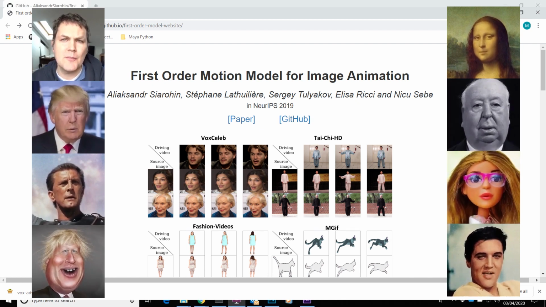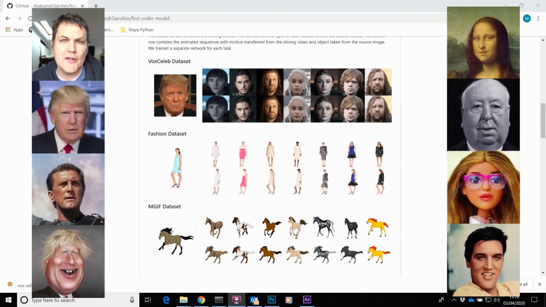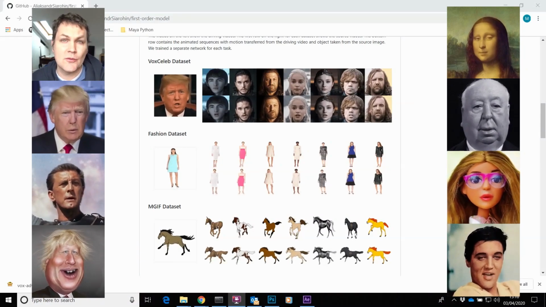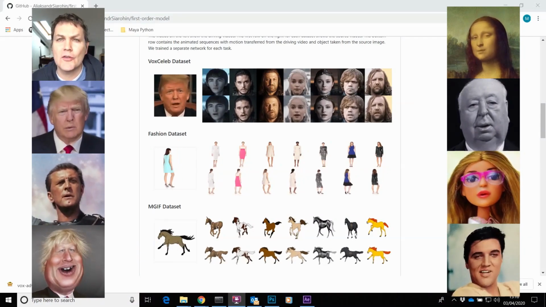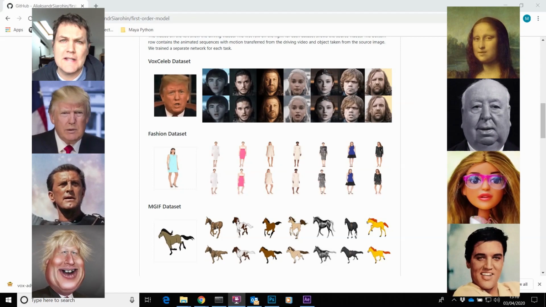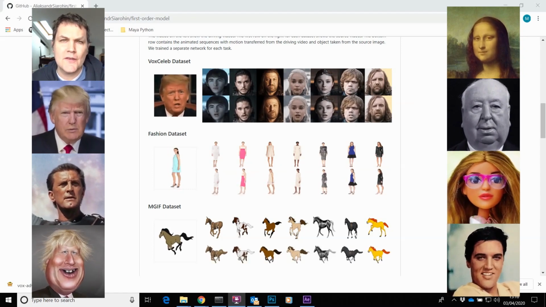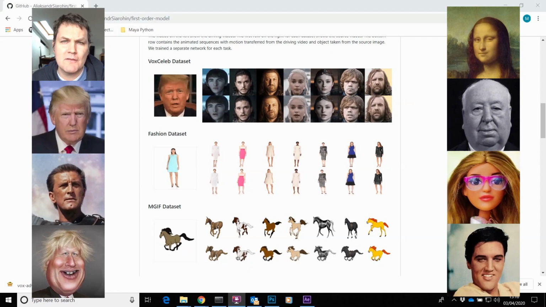Today we're talking about deepfakes. I was inspired by a video posted by 2 Minute Papers on YouTube looking at the latest development in deepfakes, a paper called First Order Motion Model for Image Animation. The significance of this paper is in two areas. One is that we can create a deepfake from just one image. We don't need lots of images of a person in order to do the deepfake. And also, their approach is very generalized.